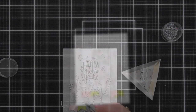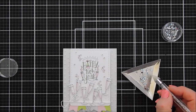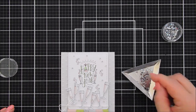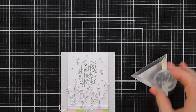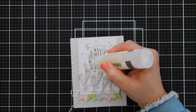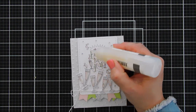Now for the bells and whistles — I'm bringing in some very tiny round gem bubbles and adding lots to the background: a few on top of the glasses, a few on the inside of the stamped bubbles, and a few outside those bubbles. Once the gems are adhered, I'm bringing in my Journey Glaze, which is like a glossy accents product. I love adding Journey Glaze to glasses to give them more of a glass look — it dries crystal clear, making it perfect for these champagne glasses. I'm going over all of them and also adding Journey Glaze to the stamped bubbles to create some clear gloss.